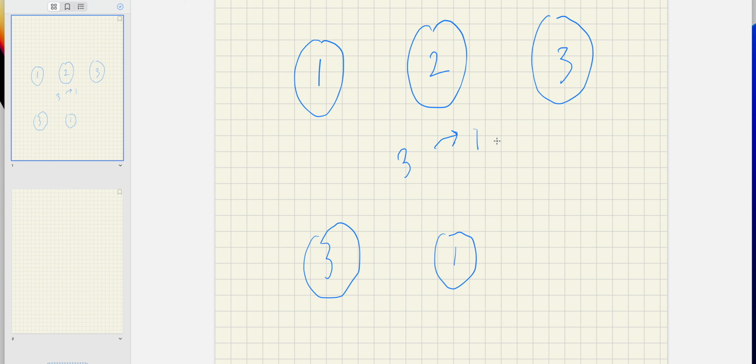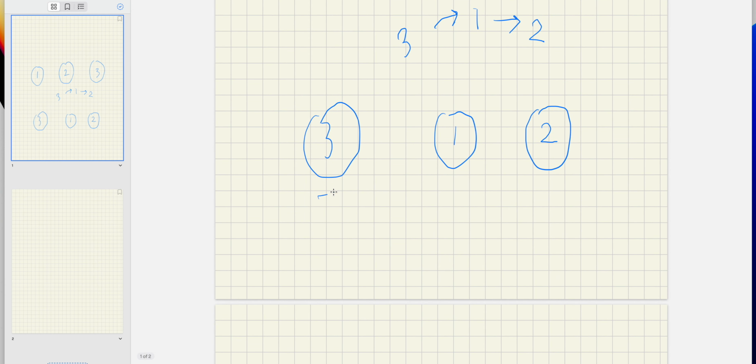If our group order is 3, 1, 2, then we should put all the numbers in group 3 before all the numbers in group 1, before all the numbers in group 2.